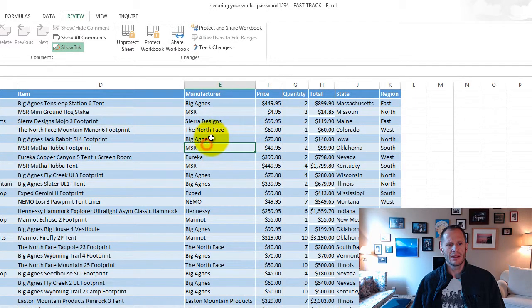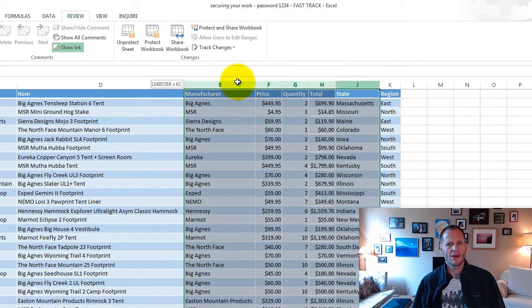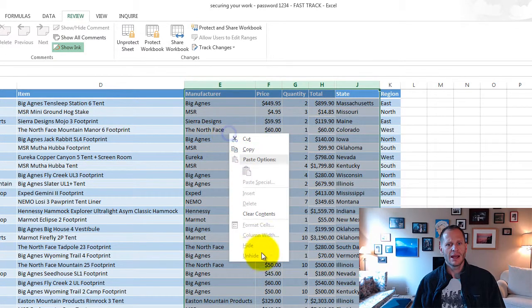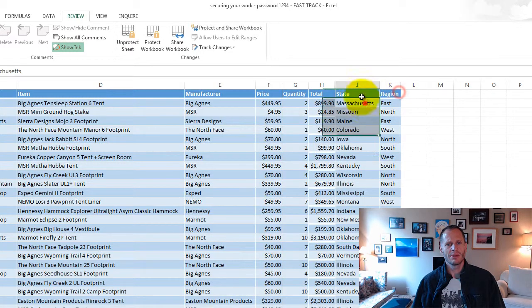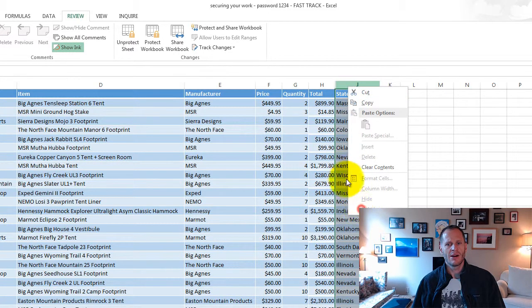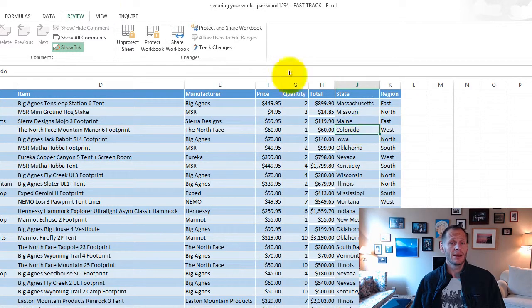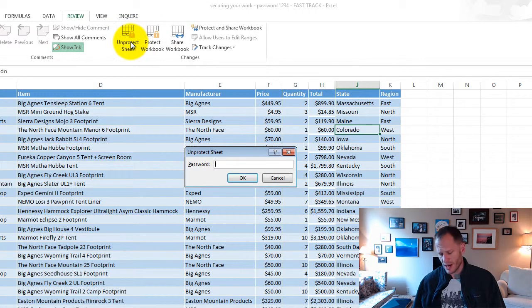So let's see if now that I've hidden that and I've locked it, they could select the cells that are unlocked, right? But they can't select these cells, and they could select J. Can they now go H and J, or H to E and unhide? Unhide is not even a choice there, right? Unhide's not even a choice. So they're not able to get to that column. And again, for me, it's a trial and error process.